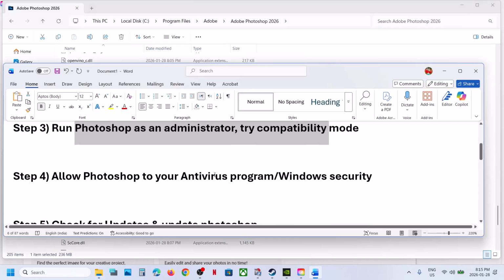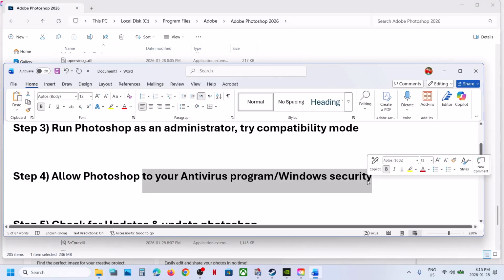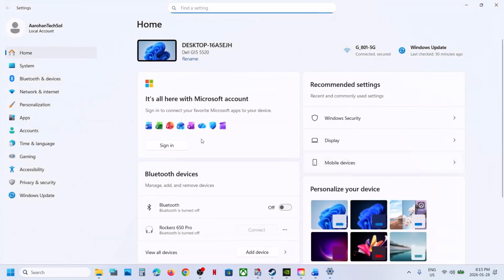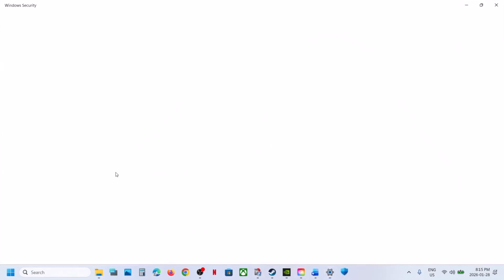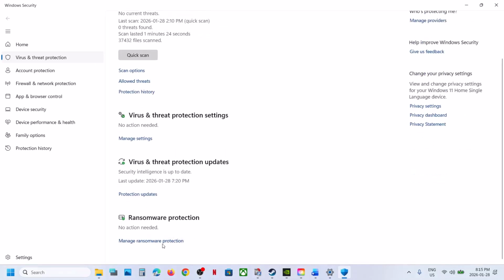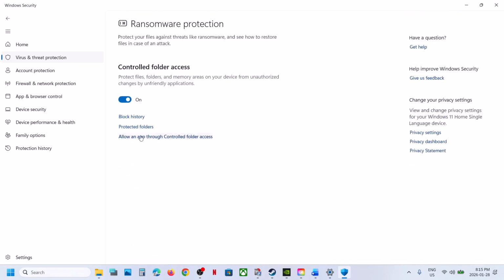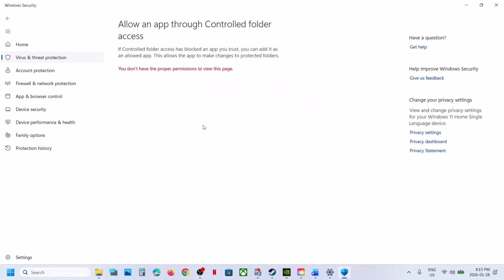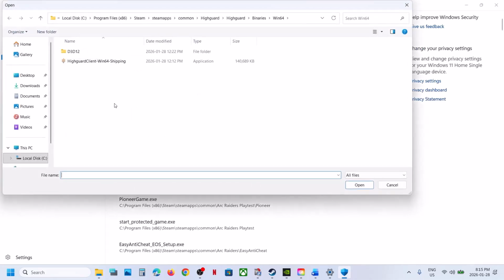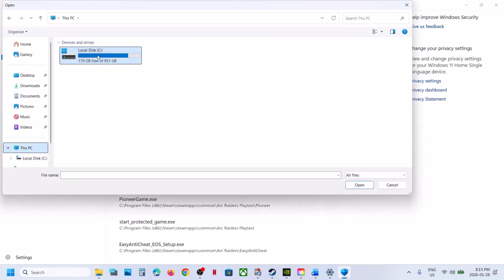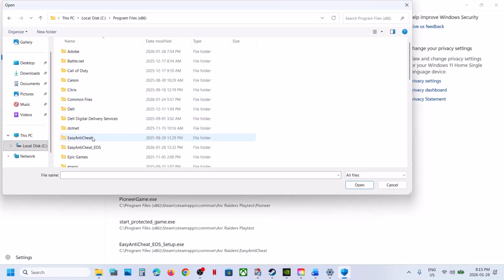Now the next step is to allow Photoshop to your antivirus program or Windows security. So if you're using Windows security, open Windows settings, privacy and security, Windows security, virus and threat protection. Scroll down at the bottom, you will see manage ransomware protection. Click on it, click on allow an app through control folder access, click on yes to allow, click on add an allowed app, browse all apps and then go to the installation folder wherever the Adobe Photoshop is installed.